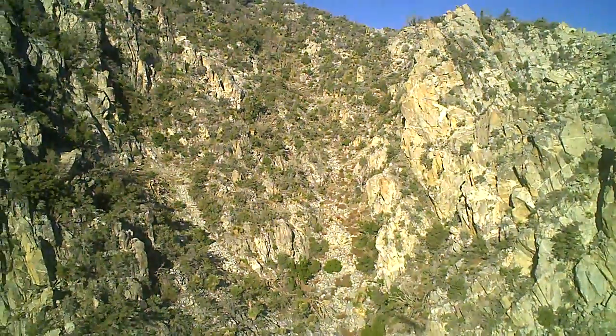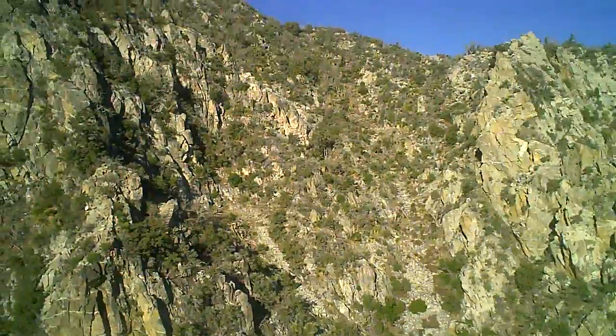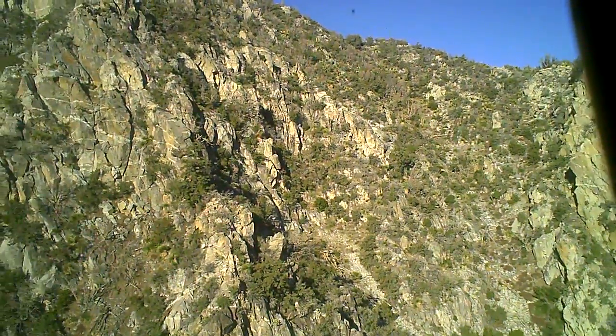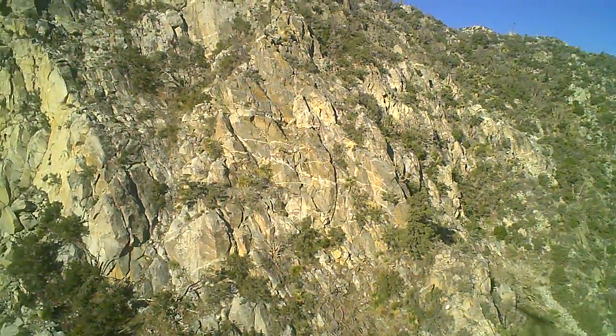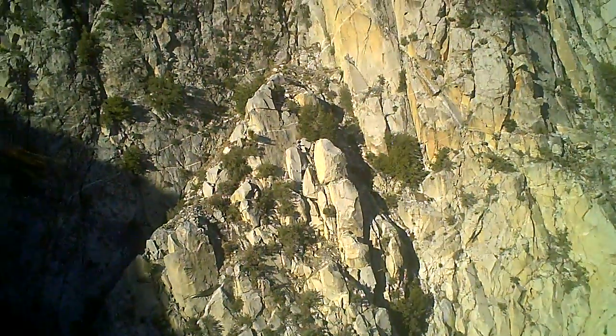Visible is the solid granite core of these mountains. As we continue our journey, the life zone changes become more often. You'll see a variety of pine trees, including pinyon, big cone, lodgepole, and natural residents of the high country include deer, mountain lion, fox, bobcat, raccoon, and the California gray squirrel.